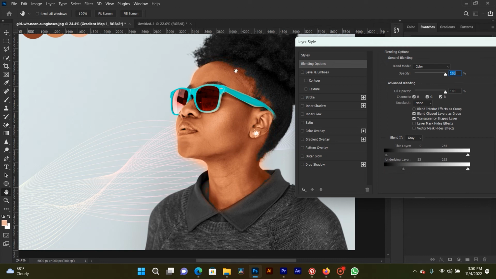You see, it is looking too harsh. We're going to separate the shadows and the lights on her face a little bit. It is looking too harsh at the edges of the image. So you press Alt or Option key on your keyboard to separate the point. You do the same thing at the light part, and on top too you do the same thing.